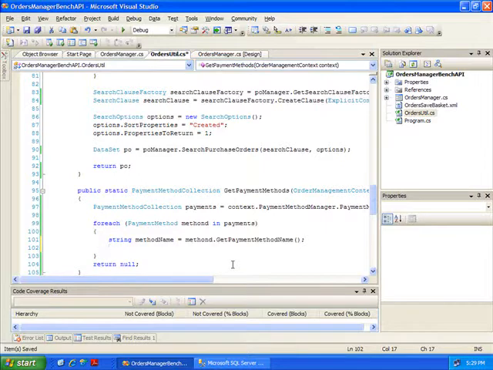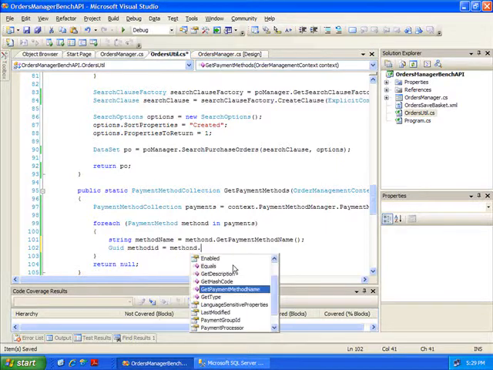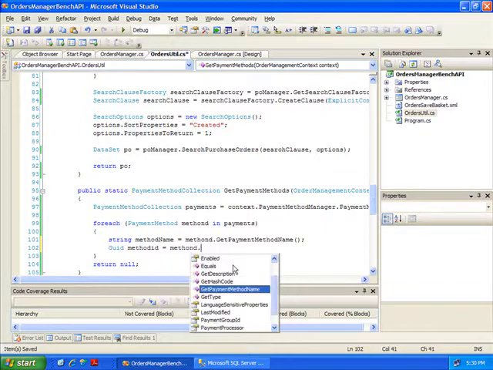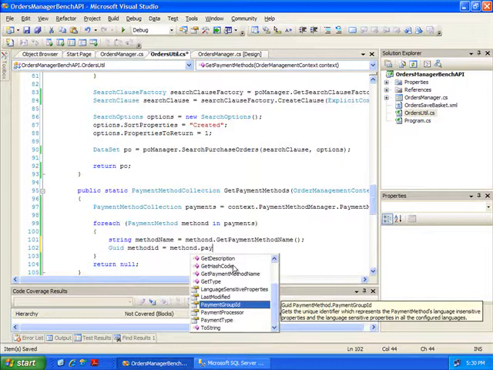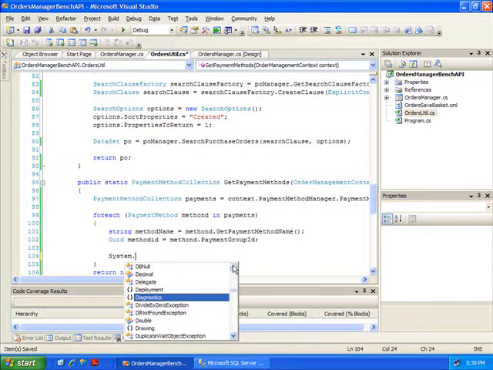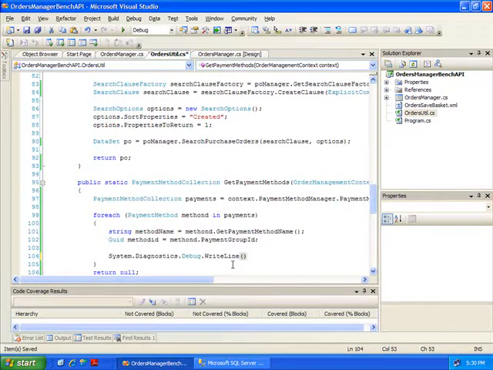Okay, and set a GUID for method ID. Okay, and the last thing we want to do is output the information here.